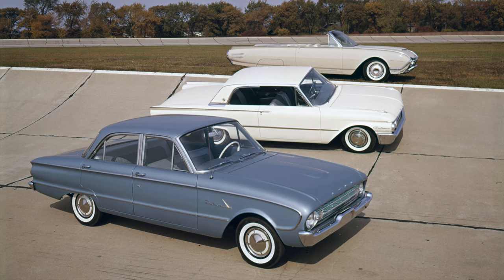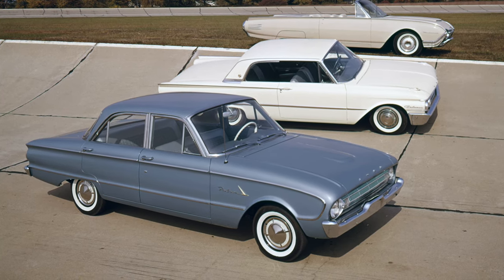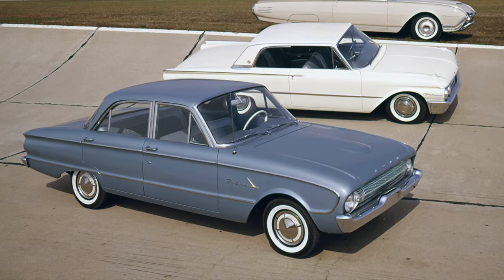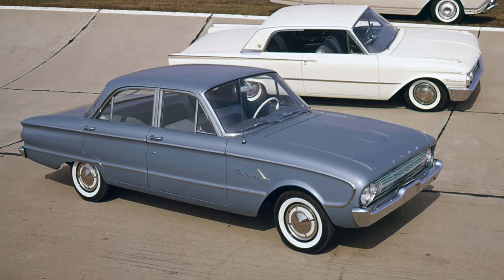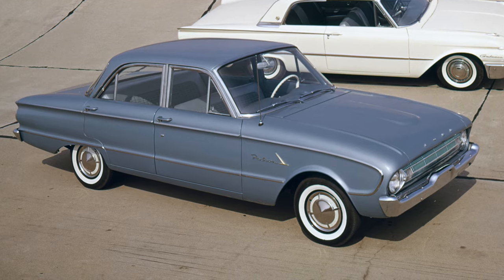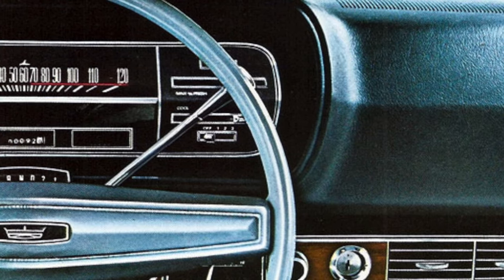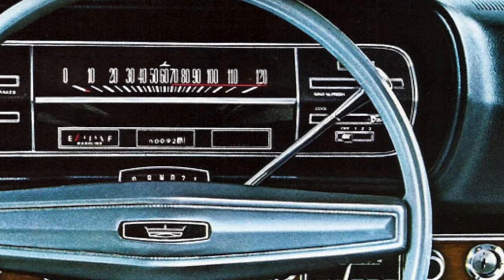The compact 1960–1970 Falcon overall had very good steering, handling, and braking for its era. It was a fairly nimble little car, which was easy to park and maneuver. Additionally, the Falcon's interior provided adequate space for four passengers and was pleasant to the eye, but there was no mistaking it for an upscale interior.